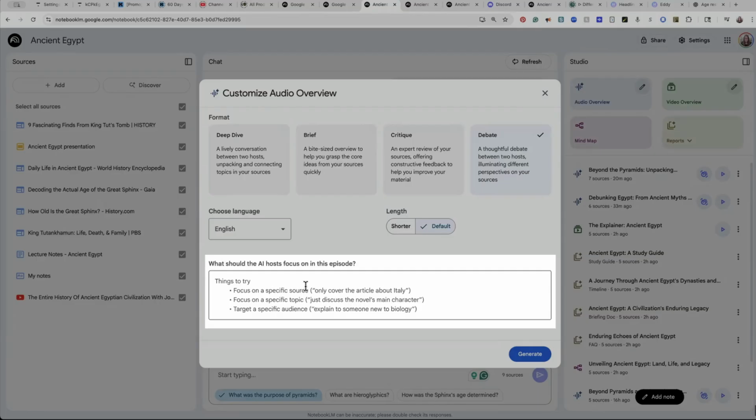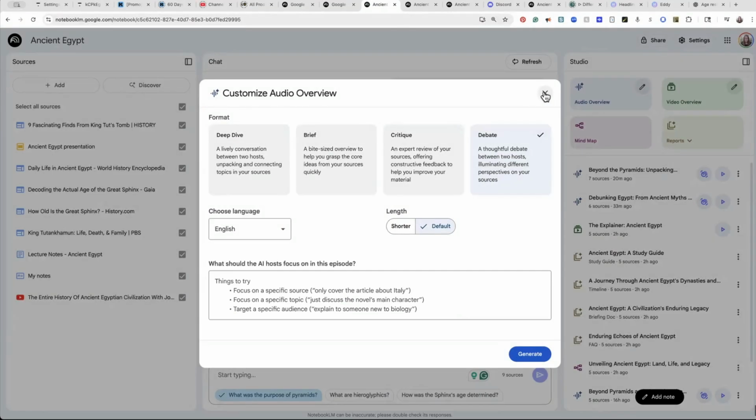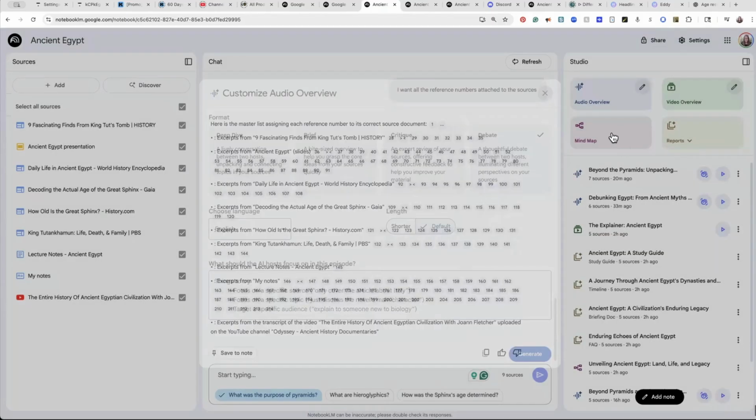Or you might be like, oh, well, this is all my content, but I just have to do a presentation on papyrus. Can you find all the information across this content about papyrus? And it will do that. And then you can listen to the audio overview or a podcast. And again, I'll go in more detail, but I just wanted to give you a quick overview for each of these features. We also have a mind map.